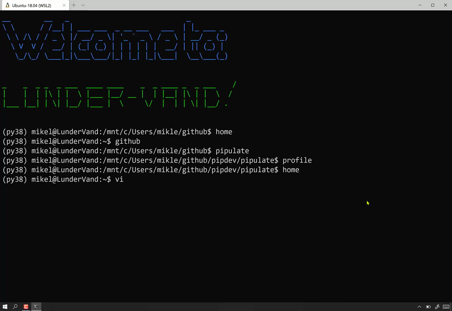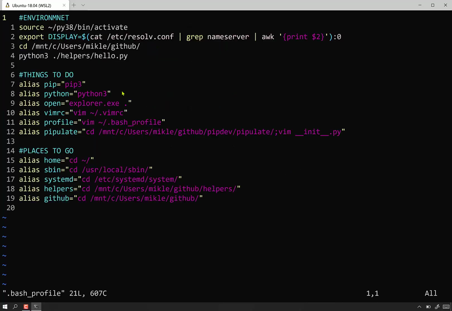Now, VI improved is VIM, which is on almost an equal number of Linux systems these days. And I am going to vim my .bash_profile, which is going to work because I happen to be in my home directory, and that's where it's kept.